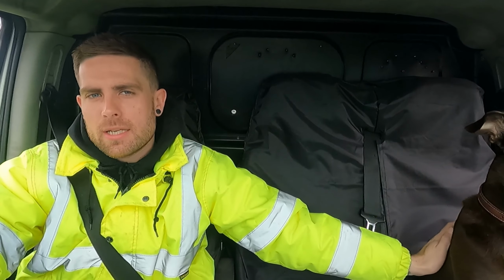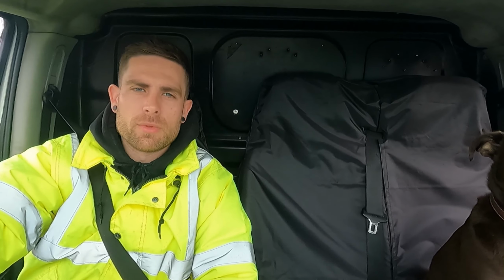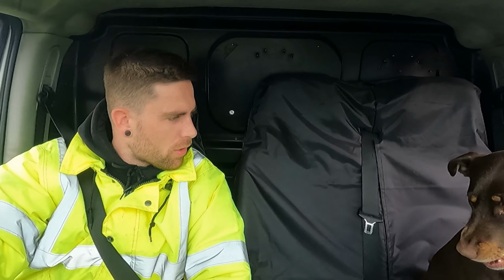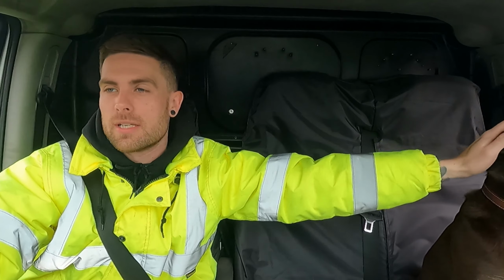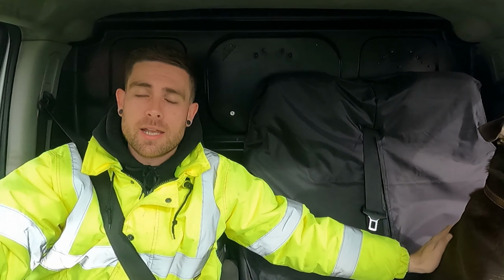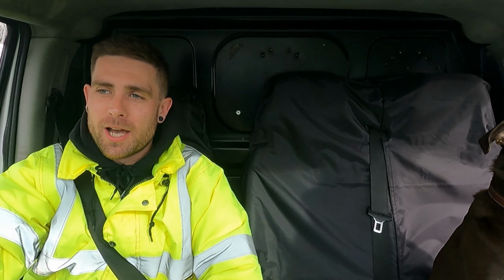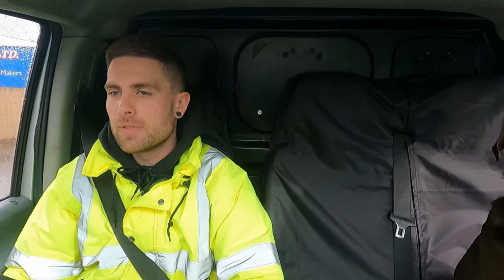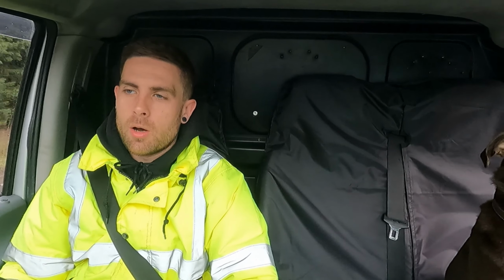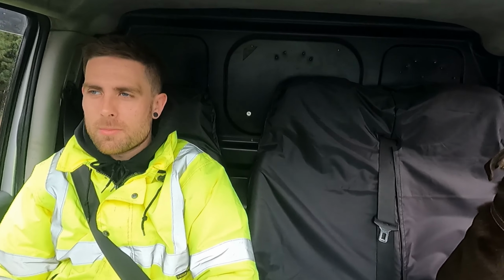I've got little Dottie with me today because my parents live just around the corner from this job. So I thought we'd drop you off, have a little change of scenery, my dear. I don't know how well you can see her on this one. She likes sitting up so she can watch all the cars and stuff and bark at other dogs and birds when she goes past them. So yeah, I'll probably flip you into a walkthrough now, so sit back and enjoy.